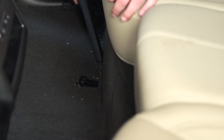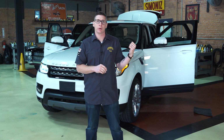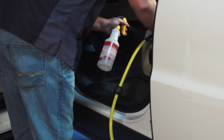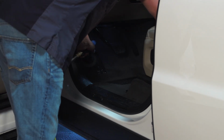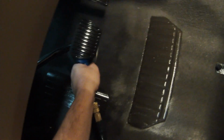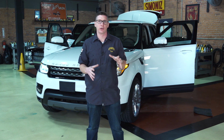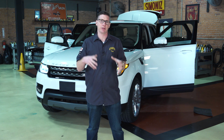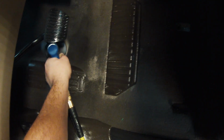So we removed all the belongings, vacuumed the car, blowing out the car. The team now is starting to shampoo all the carpets. So they're using an alcohol-based carpet shampoo so that it's dry quickly. They're also using No. 4 cleaner degreaser, which is formulated to not overpower the customer with fragrance, but also remove any of those road oils. We're going to be doing some surface cleaning. None of this is really deep into the foam or the soundproof batting, so we're going to do all surface cleaning using our mini pneumatic carpet tool with the carpet attachment on it.